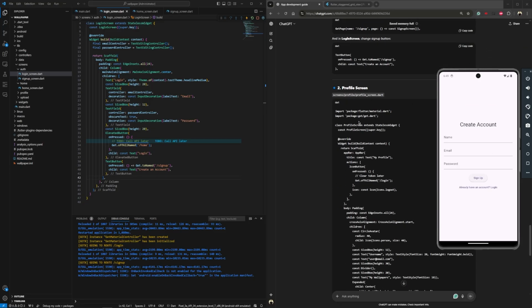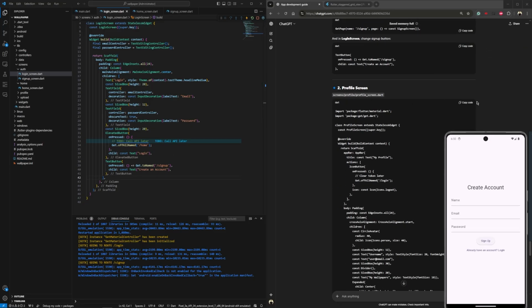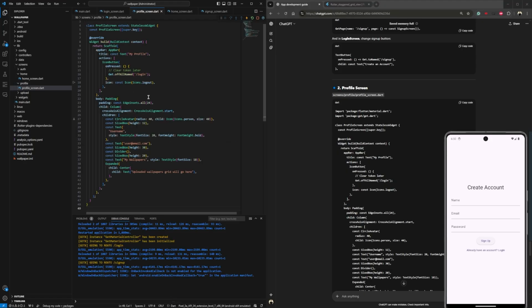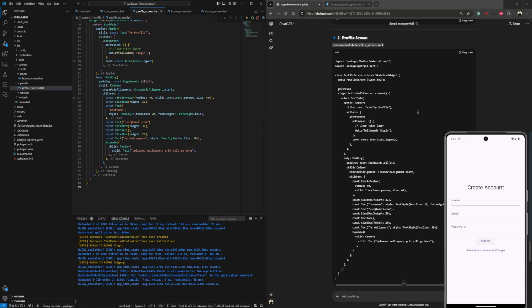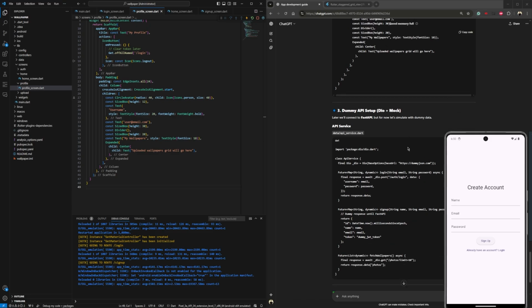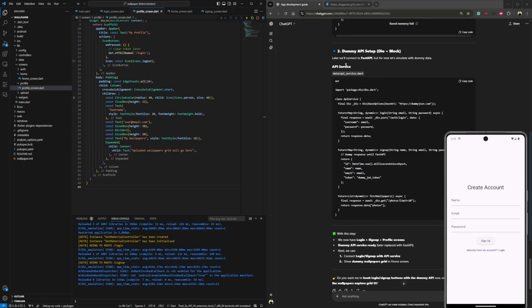Okay, now what we need is the profile screen. So I just copy it, profile_screen.dart, paste it in here. This is done. The profile screen is done, and later we will create the FastAPI, but for now let's simulate with dummy data.